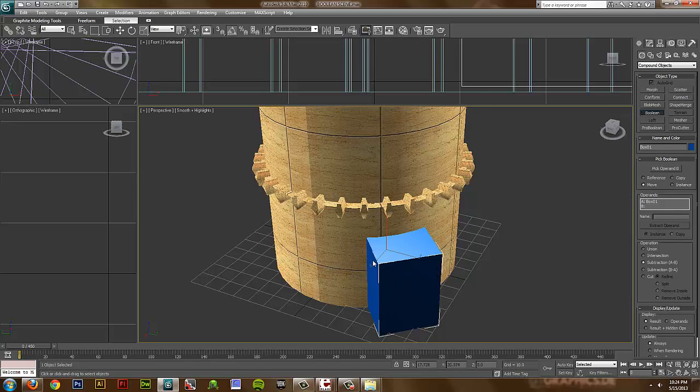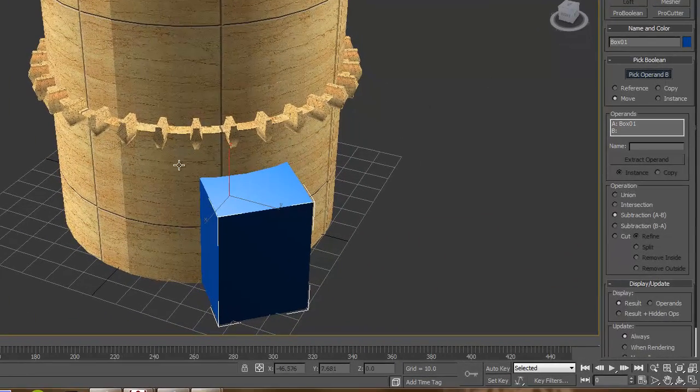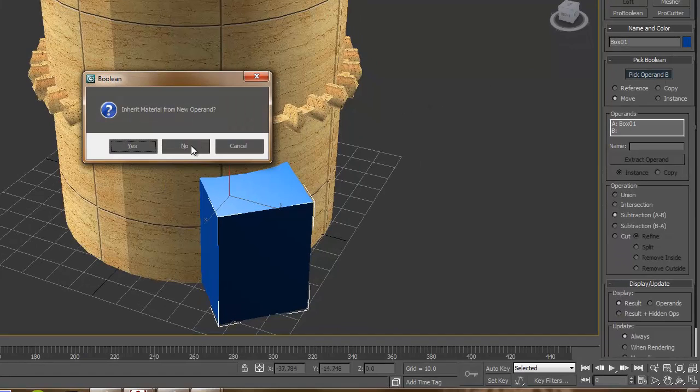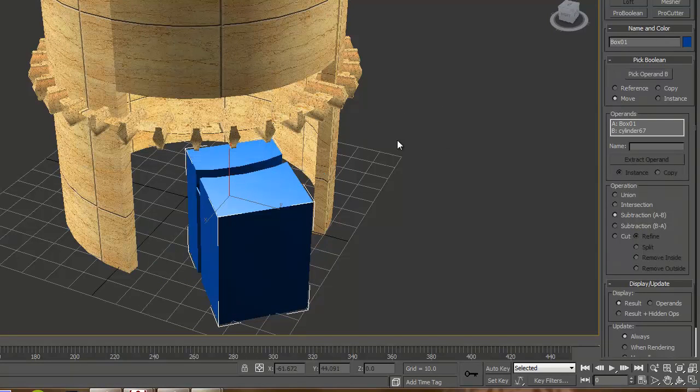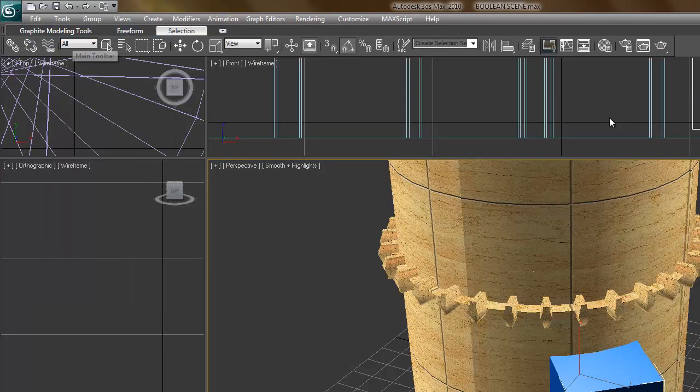This is operand A, the box. So you want to subtract operand A, the box, from B, which will be this wall. So you pick operand B, oh, wrong way around, sorry, but you get the idea.